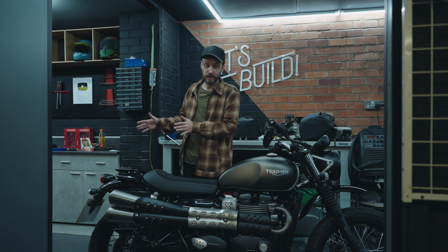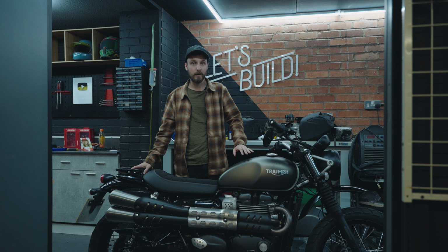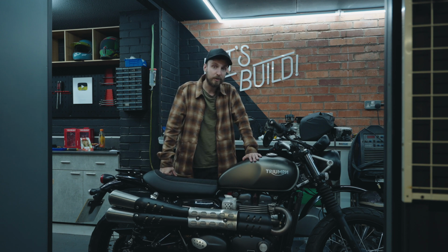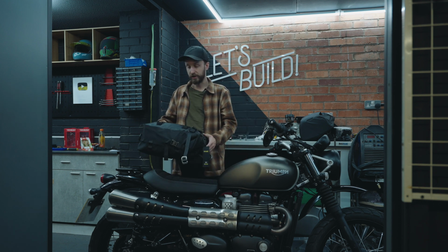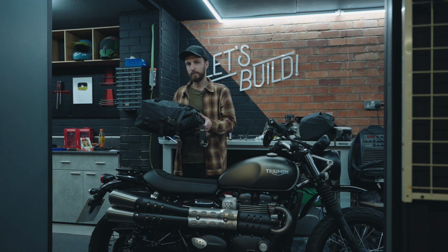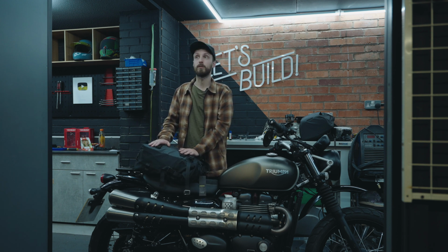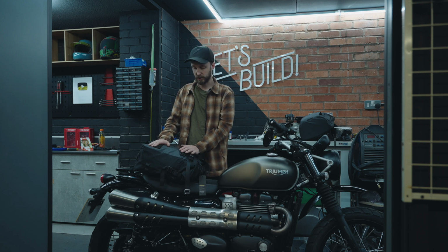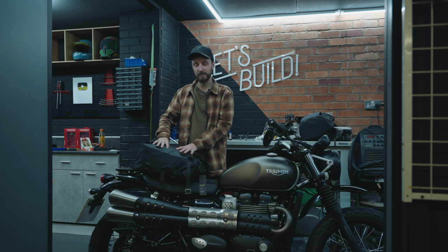Now we're going to move to the back of the bike and look at the luggage solutions, because having a backpack for a couple of days can be done, but I want a little bit extra room because we're going to be riding in all weathers most likely. And to combat this issue, I've bought this 20-litre Rhino Walk backpack. It's just off Amazon, but it's a bit cheaper than the Kriega stuff. Well, I say a bit cheaper, a lot cheaper than the Kriega stuff, but the quality still looks fairly decent for what you get. So let's get this put on and mounted.